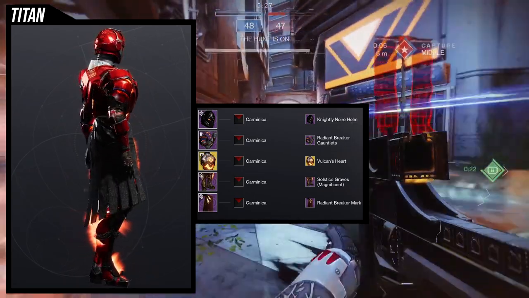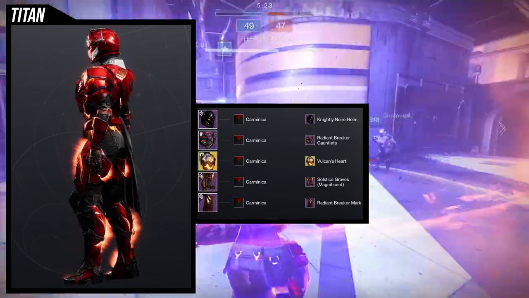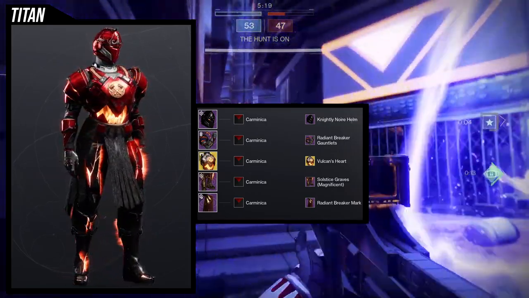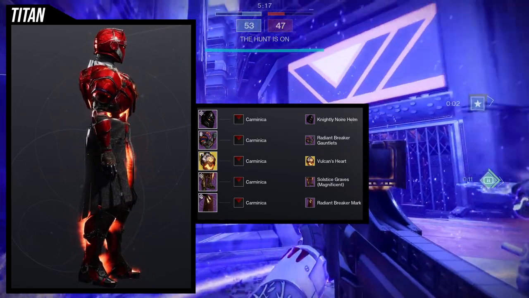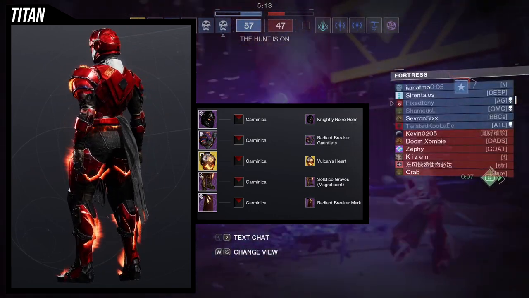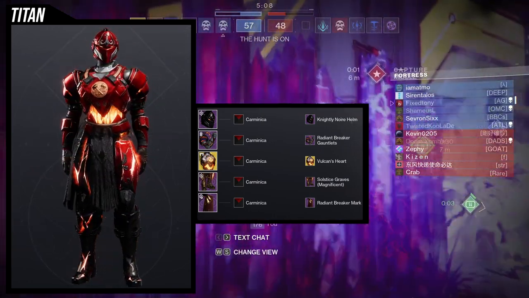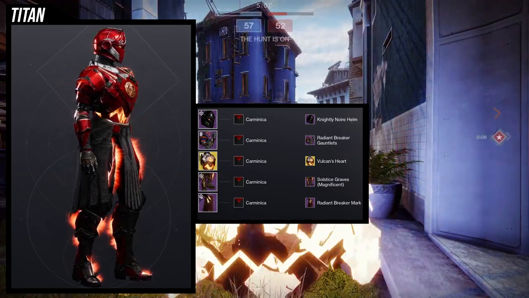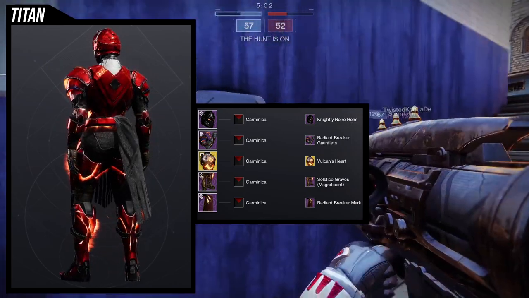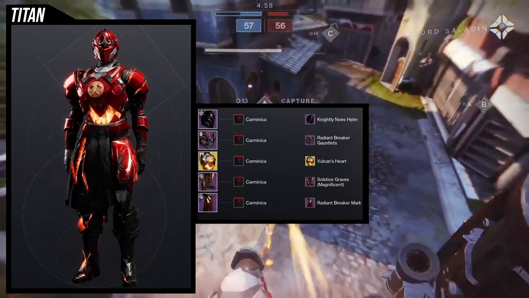That being said, I think the Radiant Breaker is also a better choice, just because the chest piece has that fire, right? And the mark, I think, looks really cool because it looks like the exhaust of the fire is going down as well. So this one's pretty rough. If I were to choose, I think Radiant Breaker mark would be the best choice for this, just because, again, the flames going down kind of look like an exhaust of the fire in the belly. I think that looks super cool.